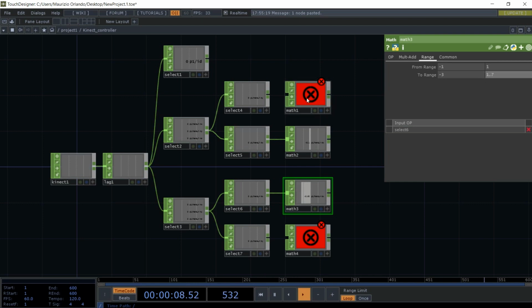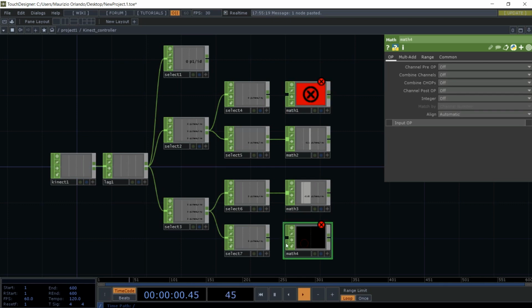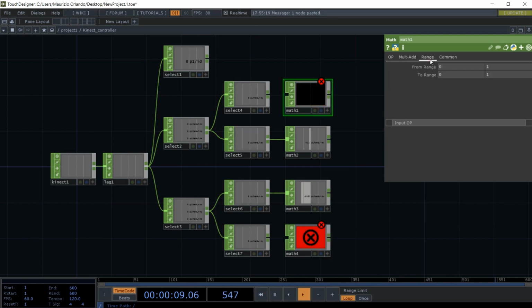And regarding the y axis, I wanted to go from the bottom of my viewer until the upper part, so I chose these other values. In this case, the values were from 0.1 because I wanted to use my hand close to my hip, basically, and not down.